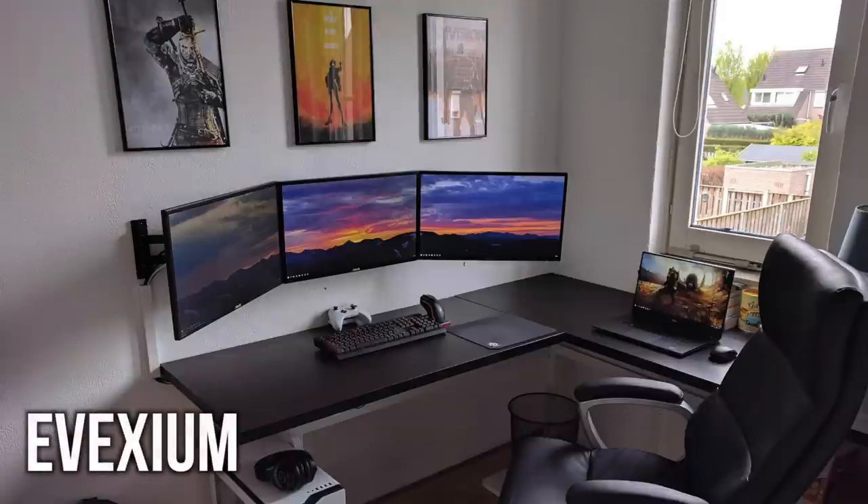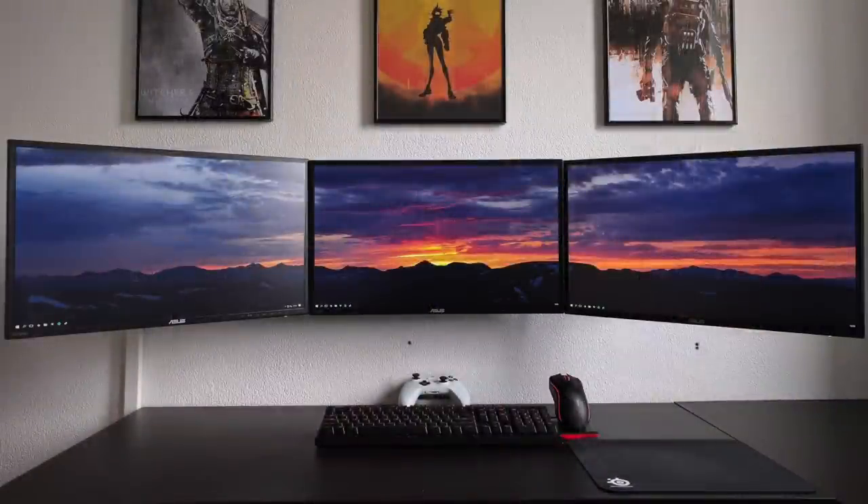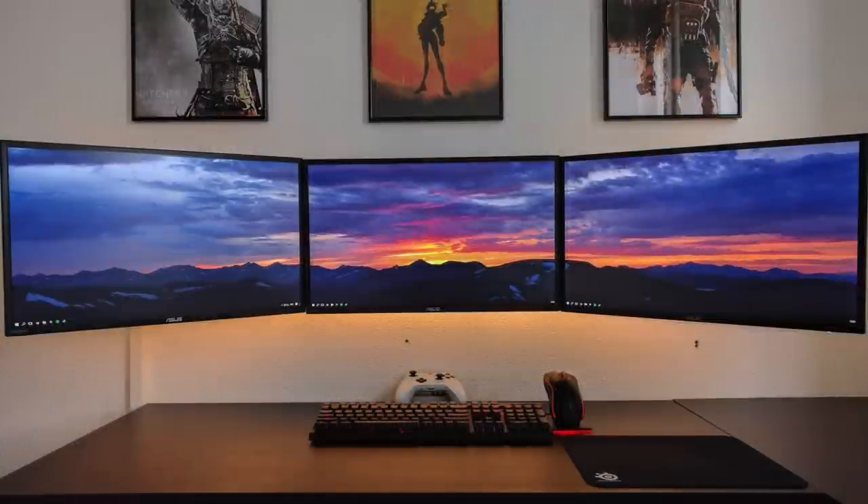Now we have Vixxium with a beautifully done triple monitor setup, mounted so nicely. When you think of the stereotypical gamer setup, this is what always comes to my mind and he pulled it off. For his L-shaped desk, he can game on one side and have his laptop off to the right. All three monitors are an Asus V247H — 24 inch displays — and great job on the mounting, it's very level. He also added a cheap RGB light strip behind the monitors for some nice color pop, the orange going along with the sunset on his wallpaper.